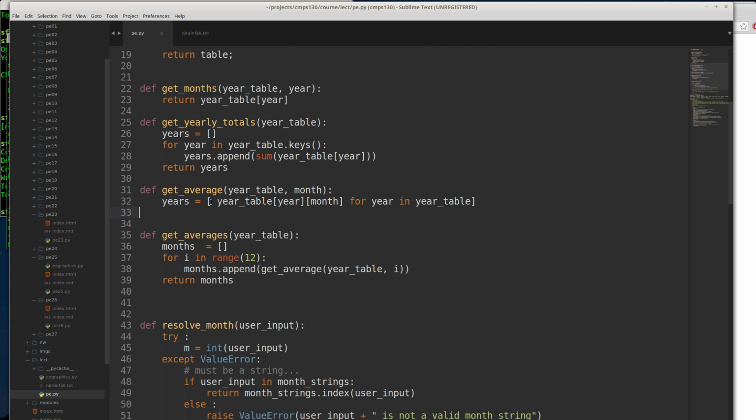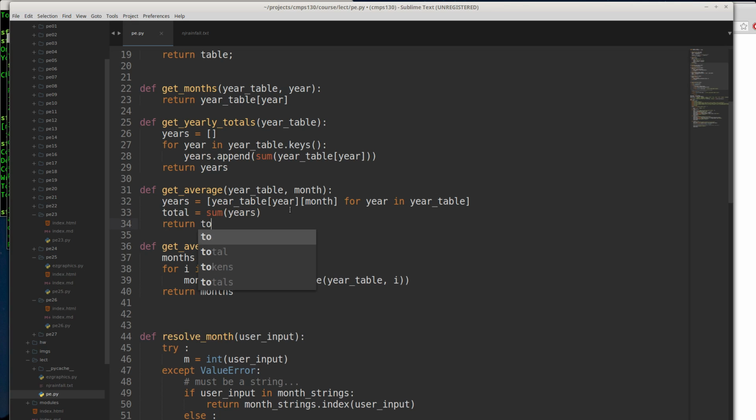That gives me a list where each element represents a year of that given month. From there, I can say total equals sum of years, and I can return total divided by length of years. That'll be my average.